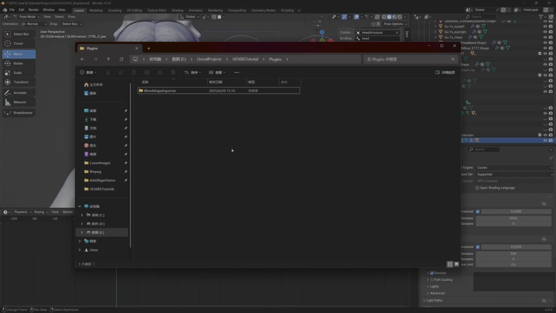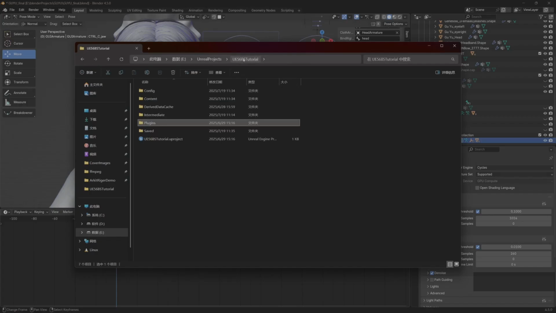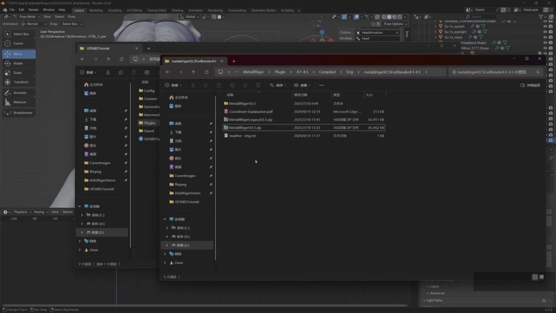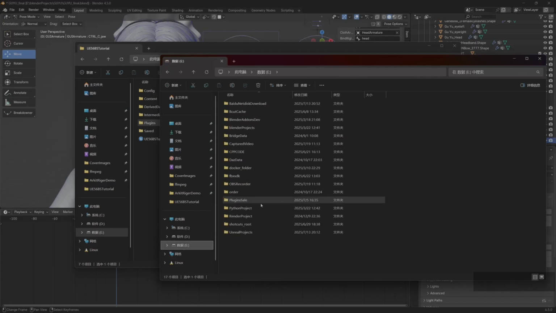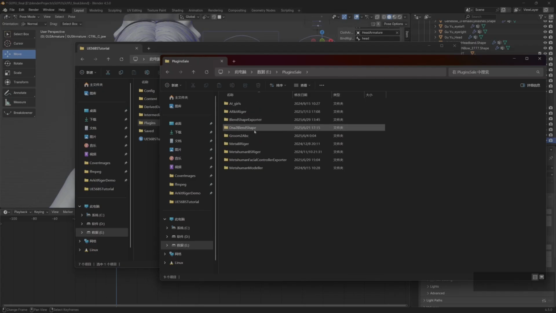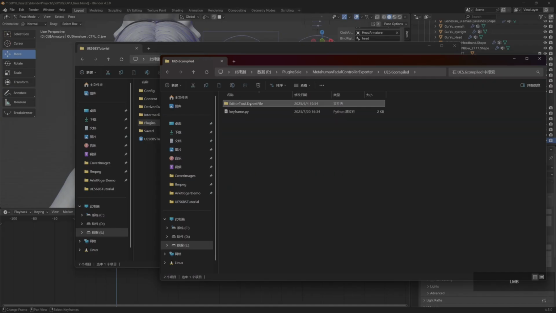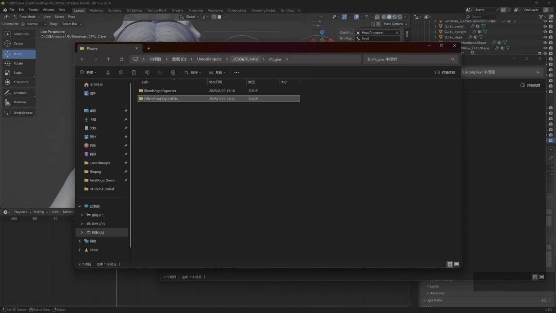Find the plugin for exporting the face controller. Put it in the plugins folder. Copy. Paste.